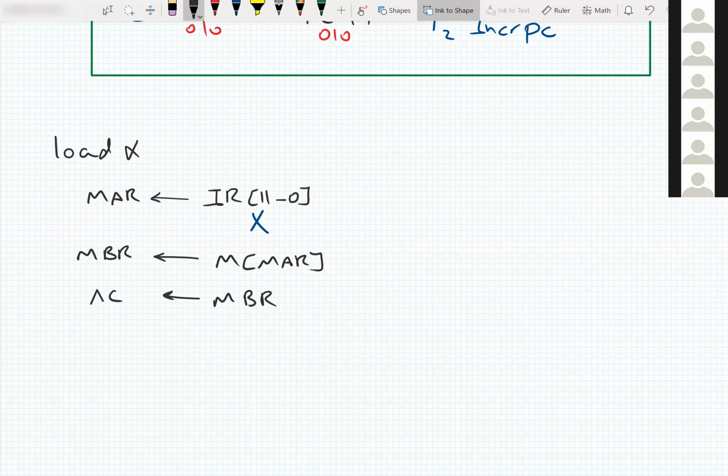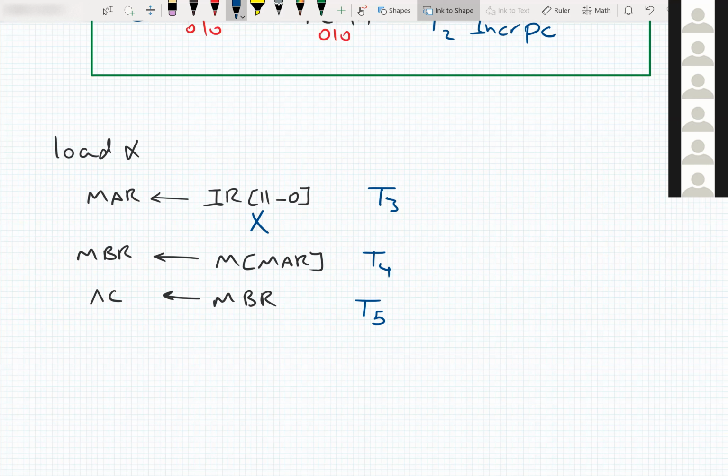Now that we reached this point, let's go ahead and write our signals for these micro operations. The first thing we need to start from is T3, T4, T5. So what was the address of IR?